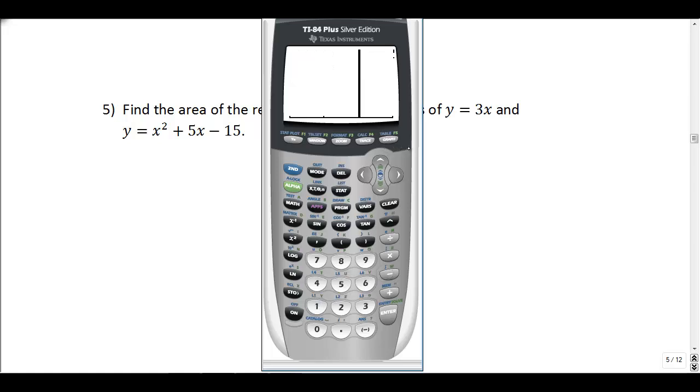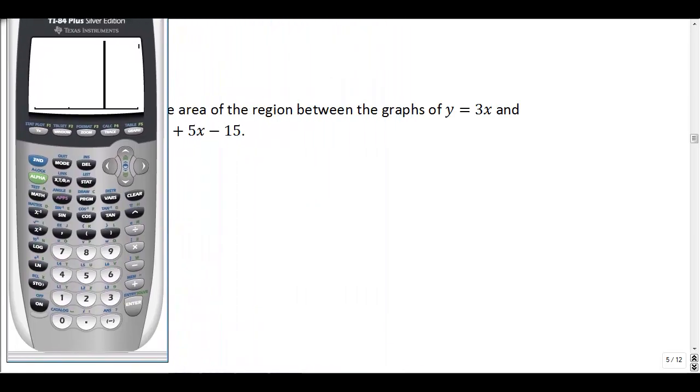I think I've got a funny window here. Scroll back over. That window's not really showing me much, so I'm going to go to zoom. How about zoom standard? Might go to zoom fit. There's our line. There's our parabola we can see. So let's go to zoom. Let's see if zoom fit helps. Here it does that. There's our line. Then we get a parabola that comes down like that. So we get a sense of the picture.